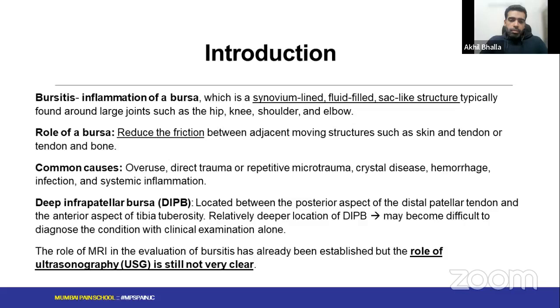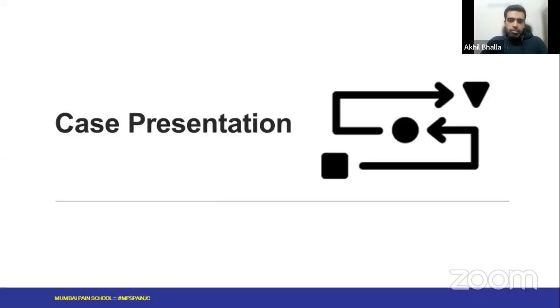The location of the deep infrapatellar bursa is relatively deep, so it becomes difficult to examine on clinical examination alone. The role of MRI has already been established, it is the gold standard, but the role of ultrasound is still not very clear in the diagnosis.